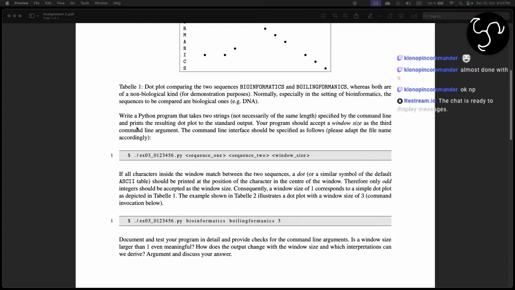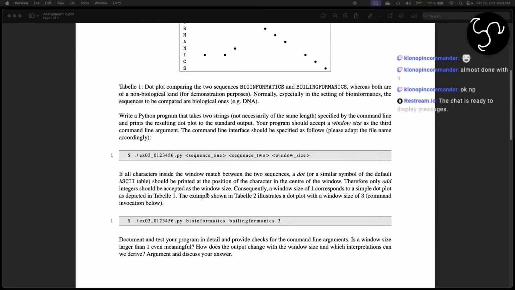Write a Python program that takes the two strings. If all characters inside the window match between the two sequences, a similar dot should be printed at the position of the character.